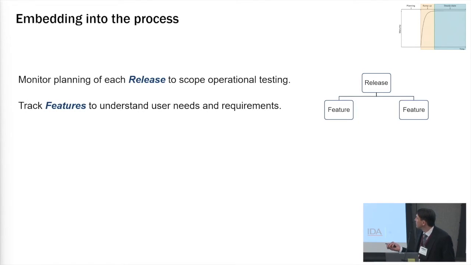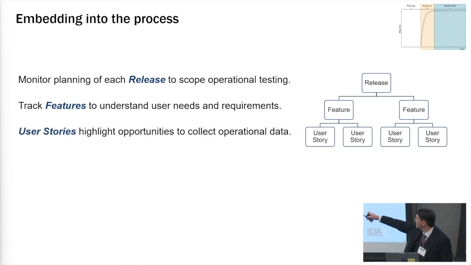And that is, I'm going to look at the releases to scope my testing. I'm going to track the features to understand these user needs and requirements, especially during these rapid changes. And then also looking at the user stories because, one, those can highlight opportunities to collect operational data, but then also looking at the three of these together to understand how they all connect from bottom to top.